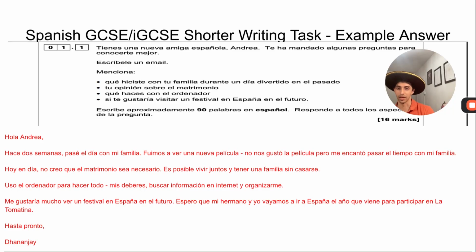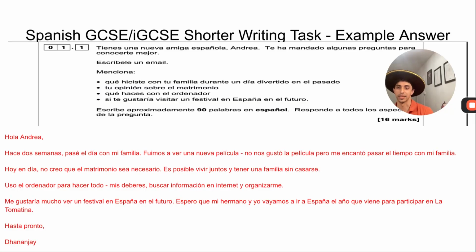Apart from that, I haven't hugely varied my vocabulary. Another thing worth mentioning, though, is this particular question asks to write an email. And if you do have to write an email or a letter, if that's what it says in the question, then I would try and set it out a little bit like an email or a letter. You definitely don't have to put addresses and things like that.